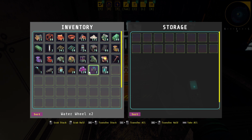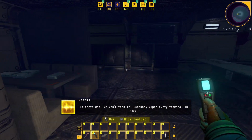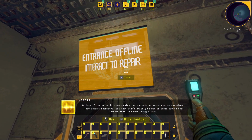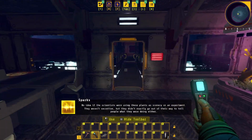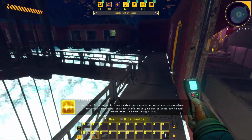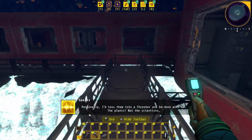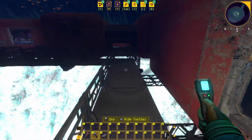Oh, that's nice. 120 research cores. If there was a reason, we won't find it. Somebody wiped every terminal in here. No idea if the scientists were using these plants as scenery or experiments. It's not letting me interact with that. They weren't secretive, but they didn't exactly go out of their way to tell people what they were doing either. Personally, I'd toss them into a thresher and be done with it. The plants, not the scientists. We know what you meant. I didn't mean that. Yes, you did.